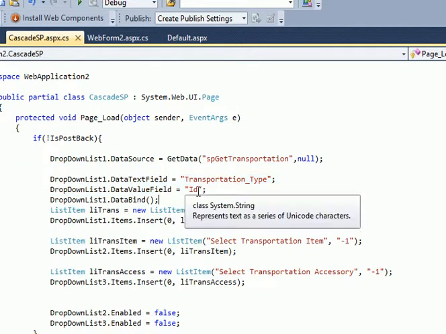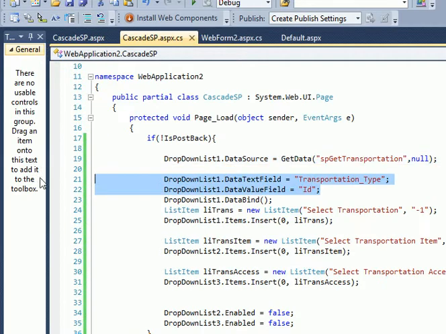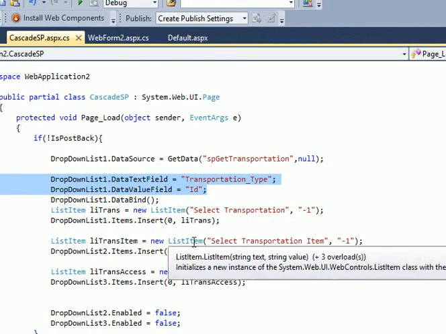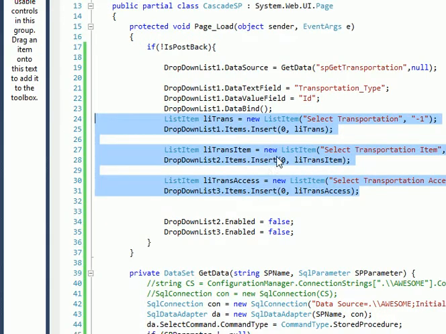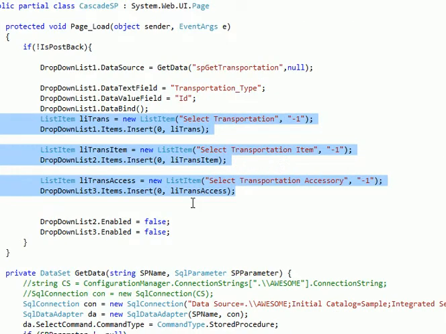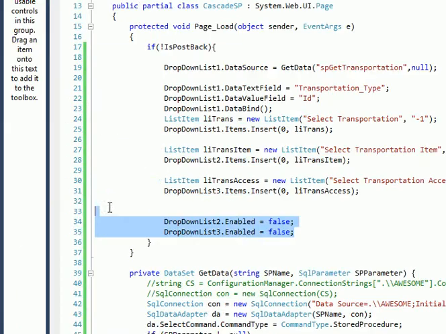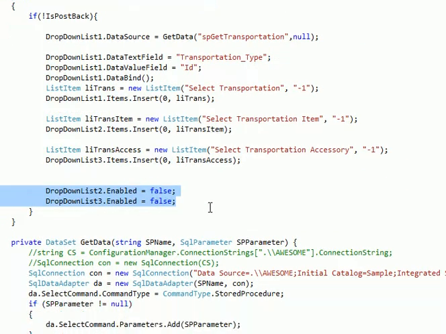Okay, so we could obviously do that in code or here. I just like doing everything in code. And we provide some default list items to prompt appropriate selection, and then we disable the following two drop-down lists, okay? And because we want to make sure that they actually select an item before enabling.